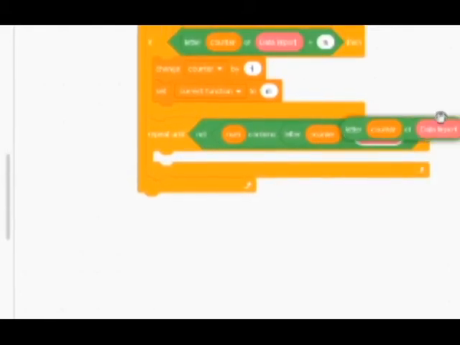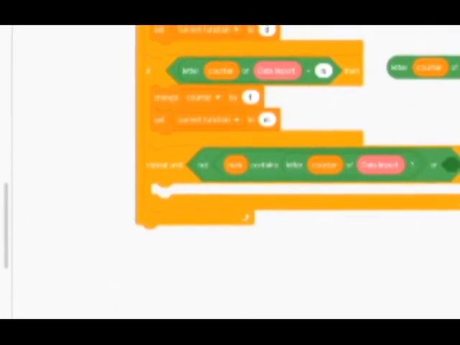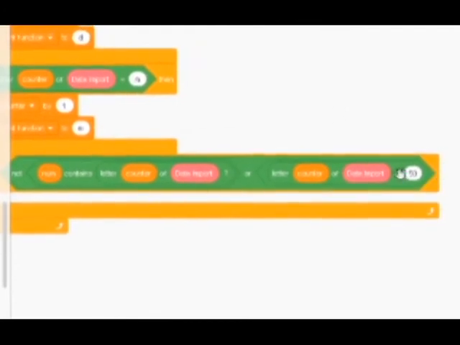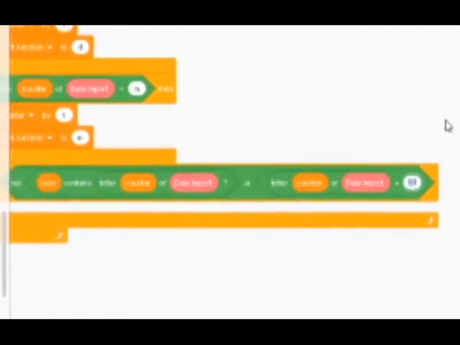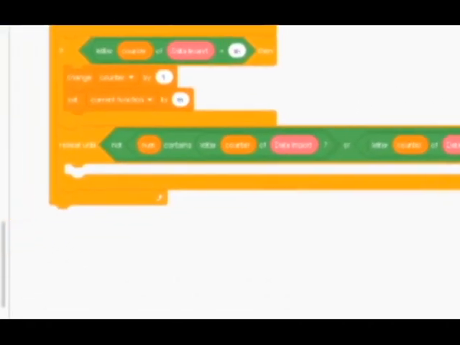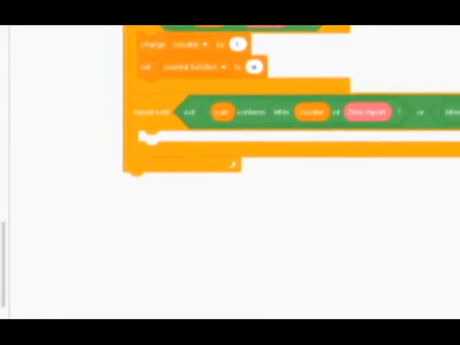So, repeat until not number contains the letter counter of data import, or data import, sorry. We'll add this or operator: or if letter counter of data import is equal to nothing. Don't add space or anything. This will tell the program to stop if it's the end. Okay?